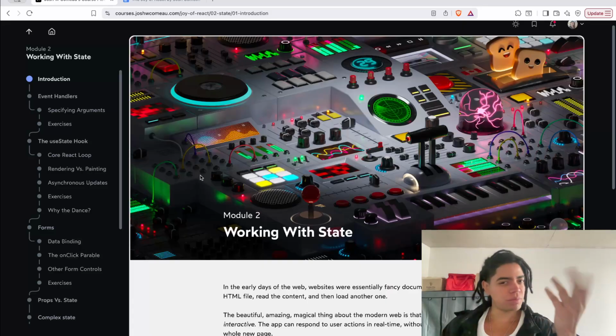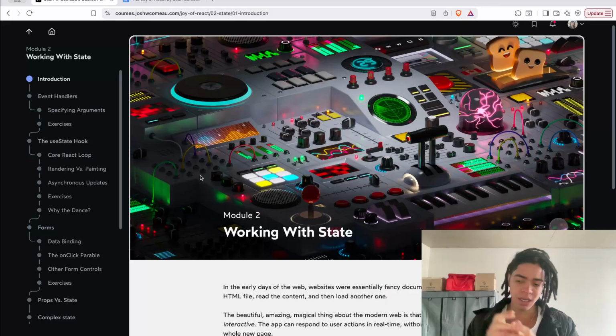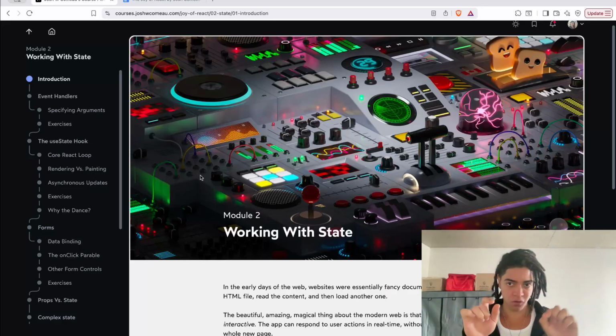In the first module we were exploring what React is, how React came to light, and what problem React was trying to solve, which is a Facebook problem: how you can manage state and then keep that state in sync across different user interfaces, right?